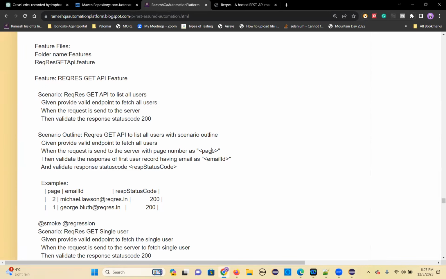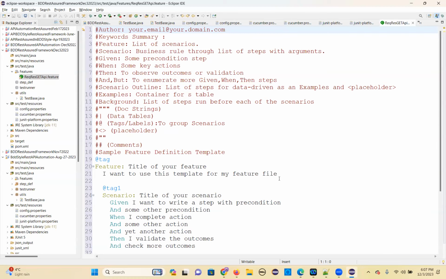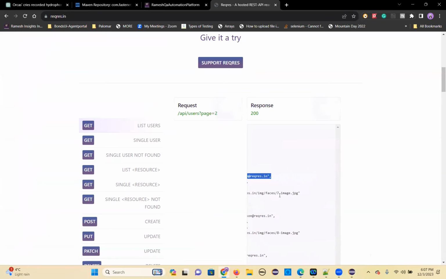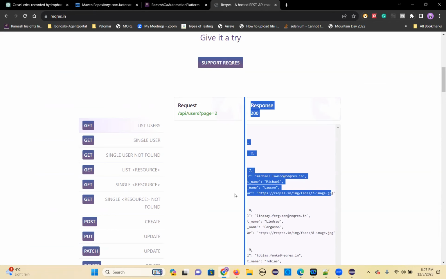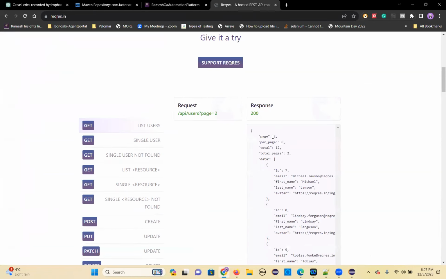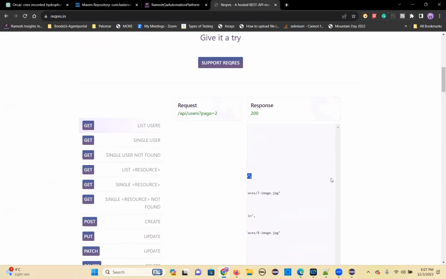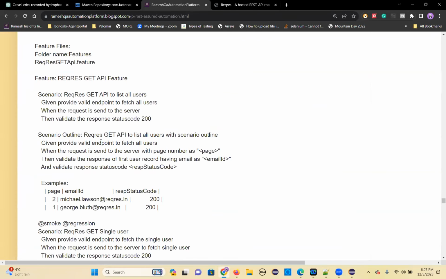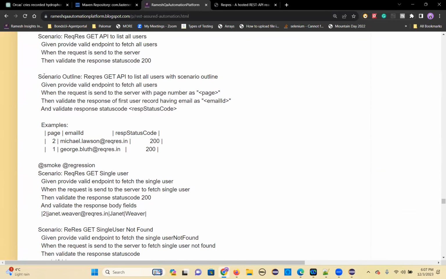So page wise I'm validating. If you take page 2, what is the email of the first record? The same way, if page 1 is there, what is the email ID? So you can validate like that, each record with one data. And that's the scenario outline.